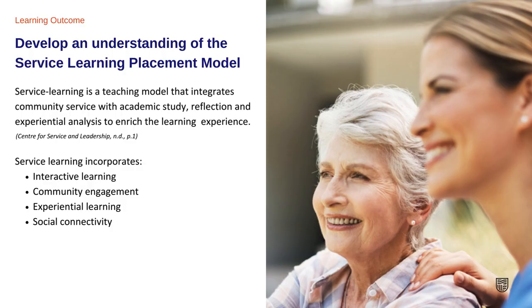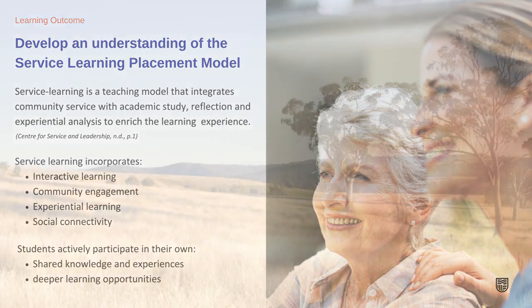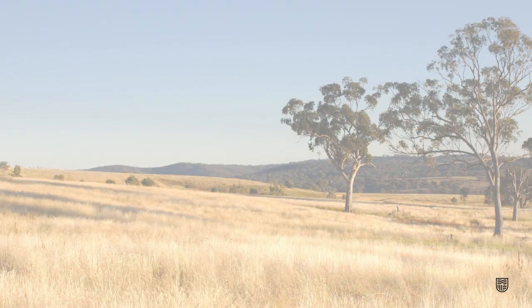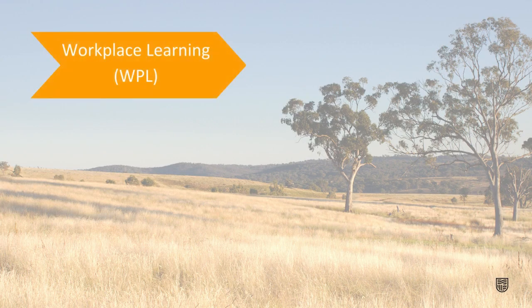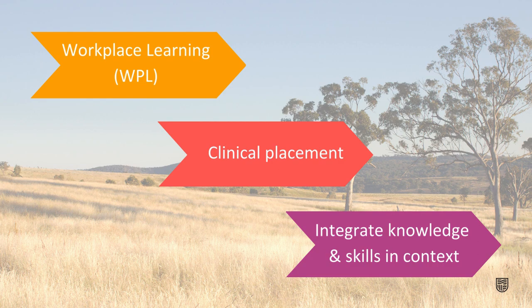This model incorporates the key principles of Vygotsky's social constructivist learning theory, where students are active participants in the creation of their own shared knowledge and experiences for a deeper pedagogical framework of learning opportunities. Universities embed compulsory workplace learning subjects in the form of clinical placements, where students must integrate their speech pathology knowledge and skills and apply these within a variety of speech pathology practice contexts and populations.